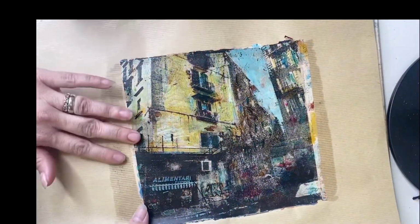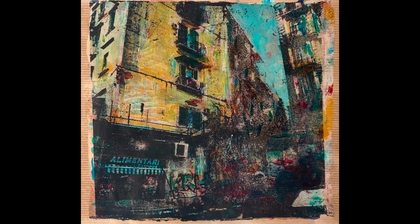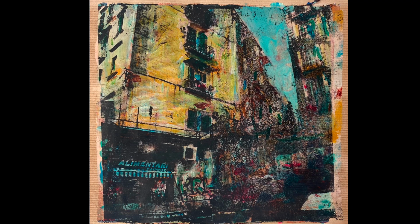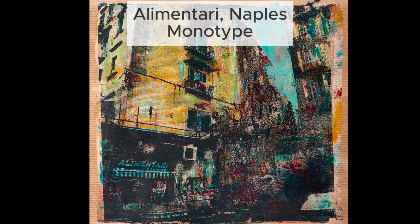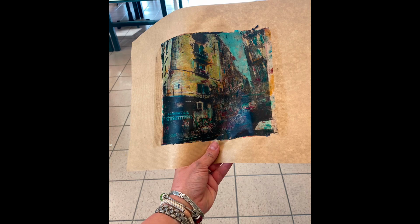Drying time depends on the layers. If you're just doing one layer, you can pull it up probably in 5 minutes. Sometimes I have to let them sit overnight. Once it is fully dry, you can pull it off of the plate. I do find that some of the mineral oil leaks into this paper. You can see around the edges, but that does fade over time. And here's the final work.